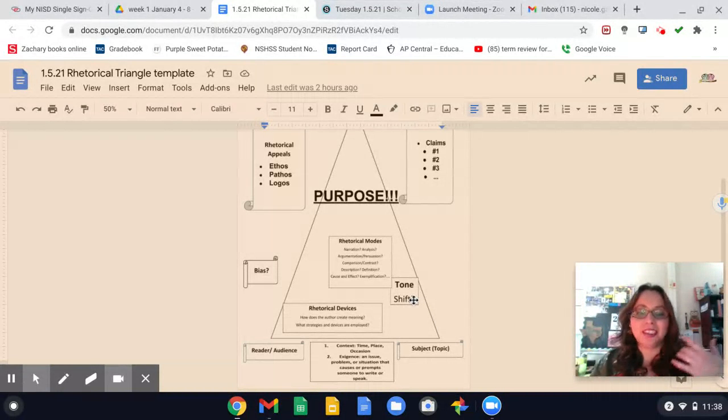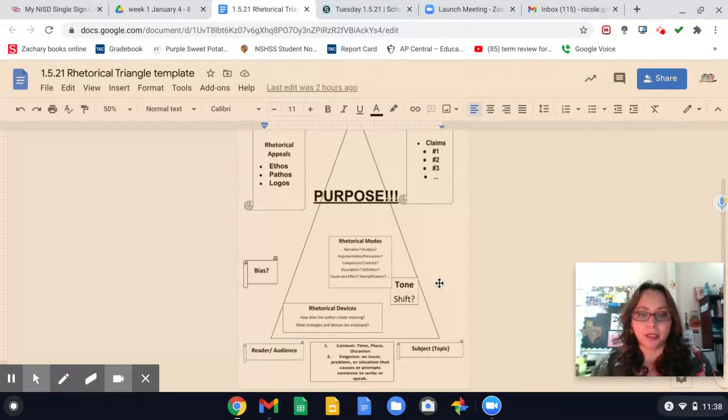And tone shift, just kind of seeing, okay, what is the overall tone of this piece? And are there multiple tones? Do we have a shift? Do we have a gradient scale getting better or getting worse or flip flopping? Again, we have to be able to pick up on those emotional tones in the text itself, because that really drives the purpose.